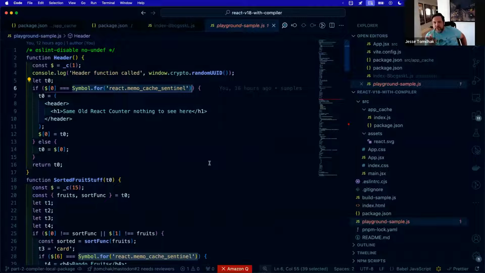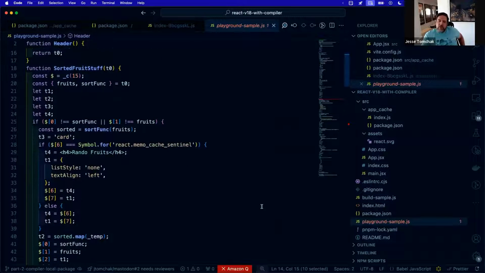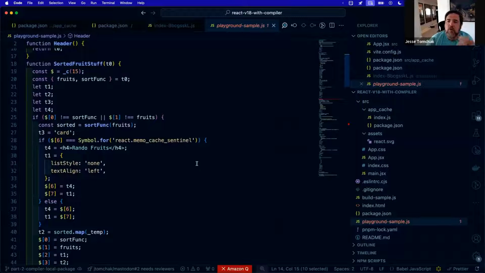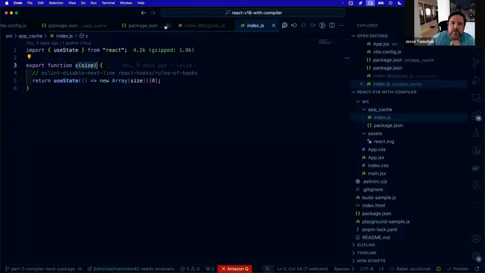So it has gone through, it has calculated this stuff and said, okay, the first time, if this $0 is valid, is a symbol for the React cache, then I'm going to assign it and return it. Otherwise, I'll just assign it and then return it. And it does this over and over and over. And that's it. That's the whole tip of the spear, is that this simple function that we made on array size is just going to create a new size for each component and piece that it uses. And then it's going to, inside of that array, assign those pieces.